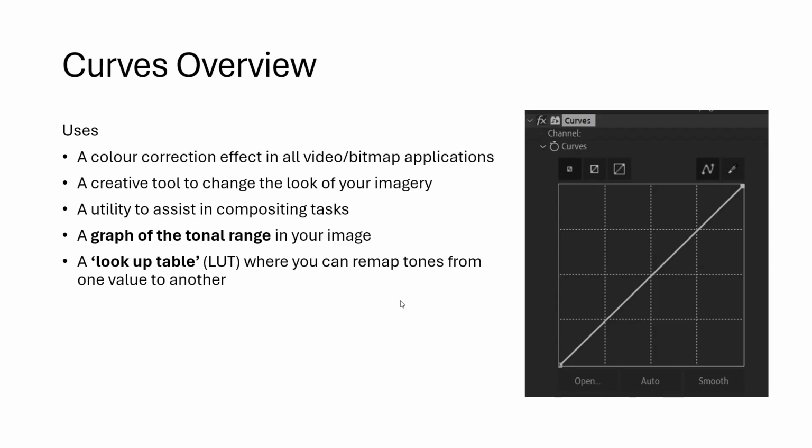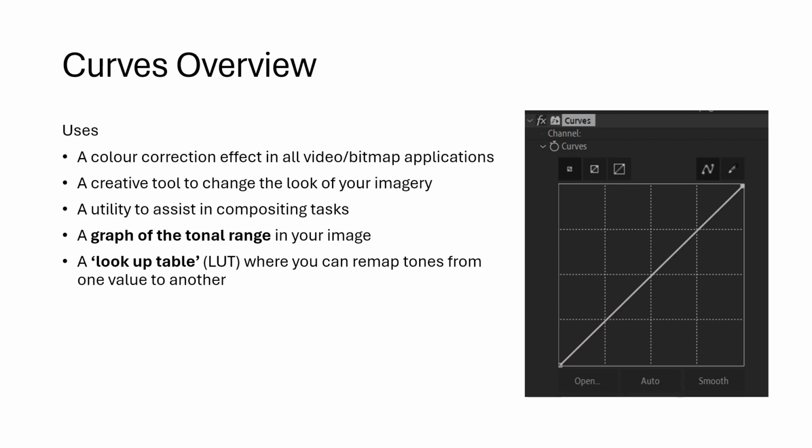So what are curves used for? They're used for color correcting. They're used in nearly all video applications and graphic applications like Photoshop, Premiere, After Effects, and so on. So curves could be used in an aesthetic way to change the look of your images if you want to, give your image more contrast or change the color slightly. They're very effective, a very quick, intuitive way of working once you get your head around them. But they're also integral in the compositing process where we need to change certain images to be used to create transparency and things like that.